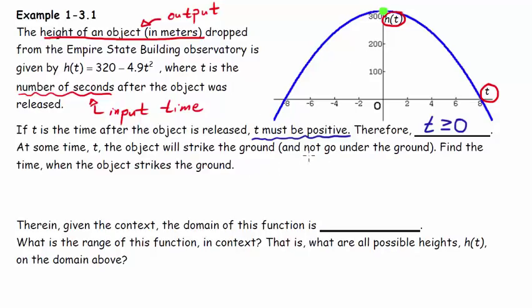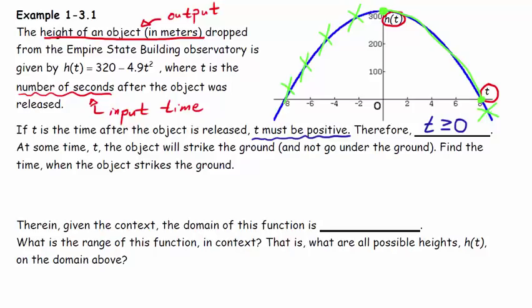Now we see that the object at some point is going to strike the ground, and it looks like it's around 8. Right here it strikes the ground. But you see how it would not go below the ground? My model doesn't make sense once my object hits the ground. So we don't want to include this stuff over here that's below the x-axis. And similarly, I don't want to include this negative time stuff over here. So the part of my function that makes sense in the context is times 0 to something around 8, where we hit the ground.